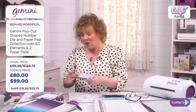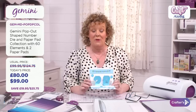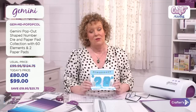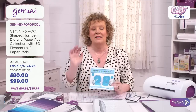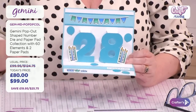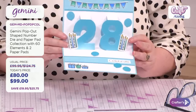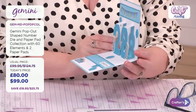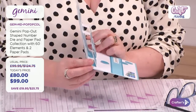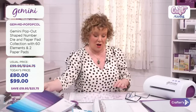So we're going to start with the number 28 card. I think this is a great one because it shows you how to use the dies individually, but also how to use a couple of them together. It's the simplest way, the format that the dies were created for, where you've got a half-fold card, you open the card, you've got a little bit of decoration inside with that lovely bundle, and then you've got your 3D numbers popping out. So first things first, you are going to need a piece of your coloured cardstock.